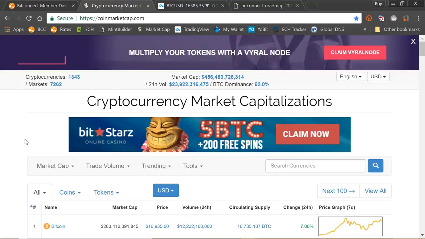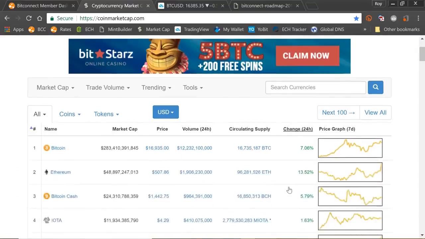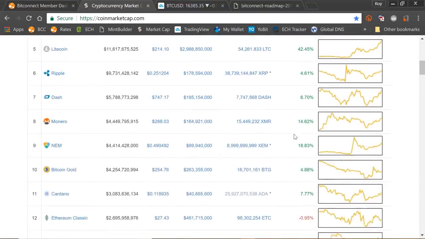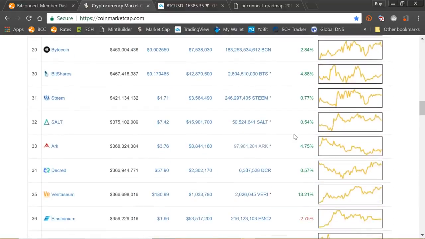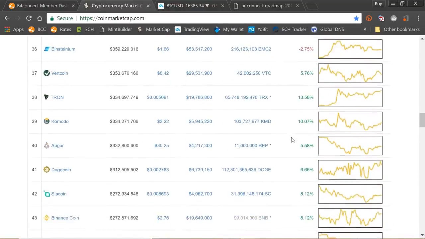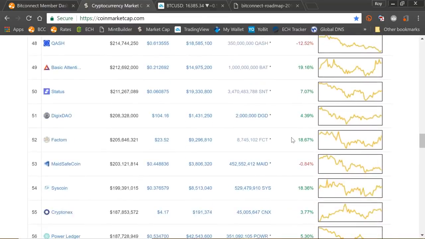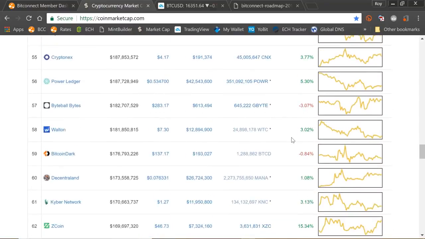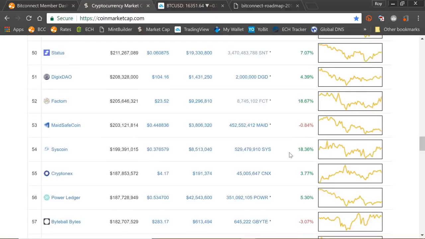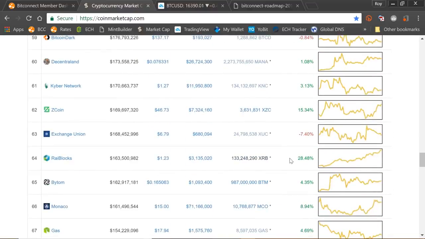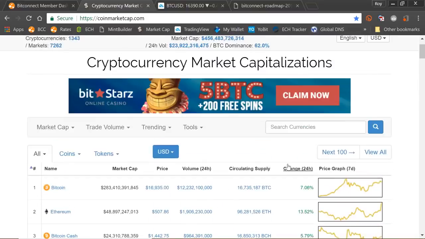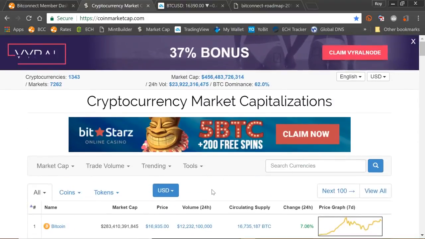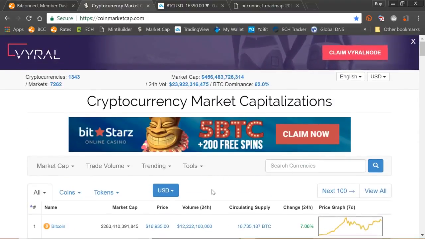We know that Mondays are really, really good. If you look down the list, you can see everything's nearly green. Nearly everything is up because of the amount of money that's coming through the system. This is money coming from the fiat world into the crypto world, which is why everything is up. And some of these are up ridiculous amounts, 18%, 20%, 28%. So this is an indicator that the ecosystem has changed in such a way that those algorithms can be tweaked.